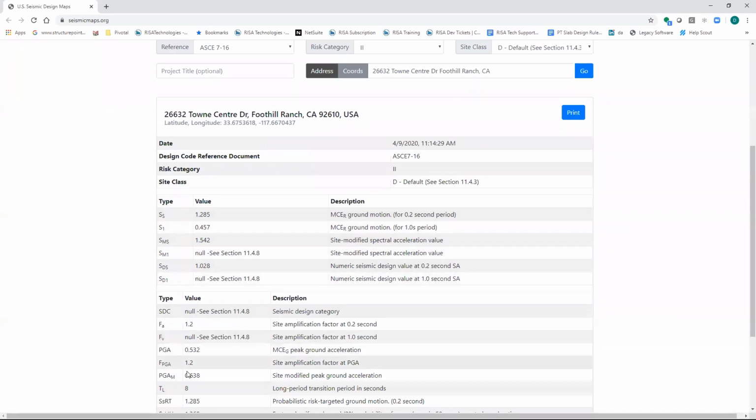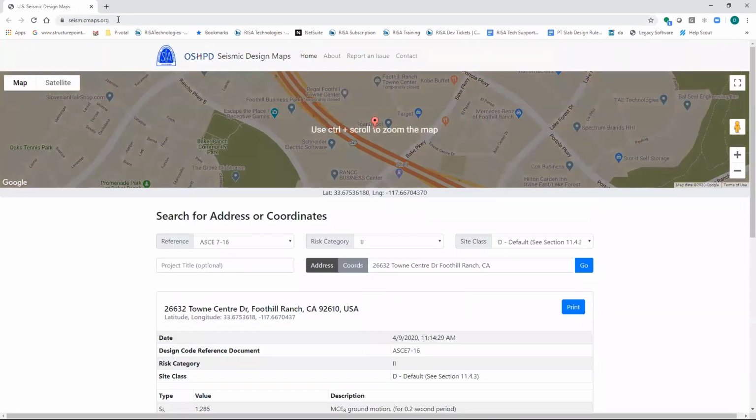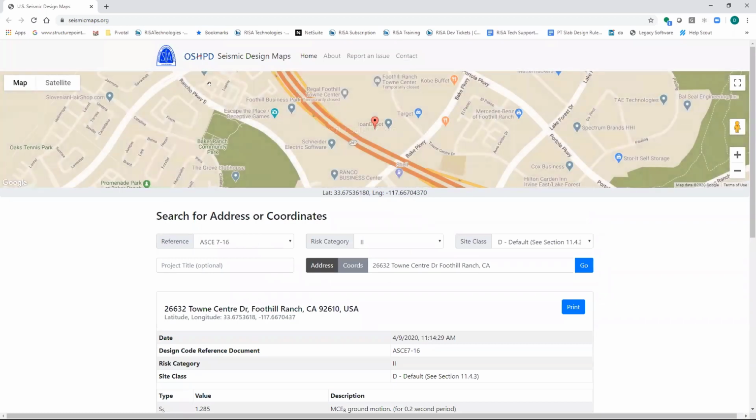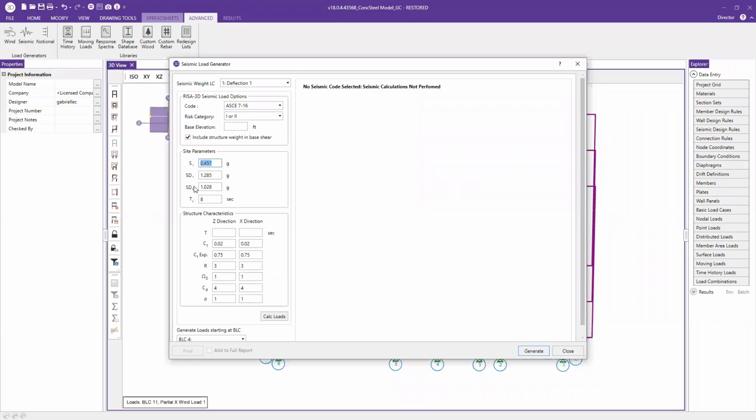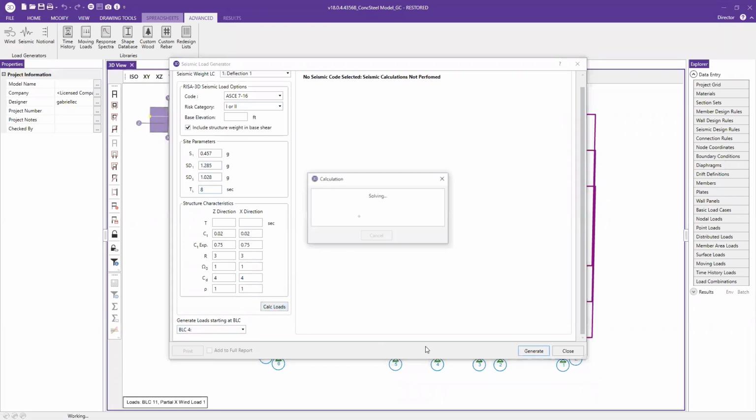So I just plugged in some of these to get some of these factors. This is just off our seismic, for the SEA, but you can get this for all different varieties of locations and try to get these factors. And I took this right into our model here. In doing that, I plug in these S1, SD1, SDS, and then the TL. And then I just go ahead and say calculate the loads.